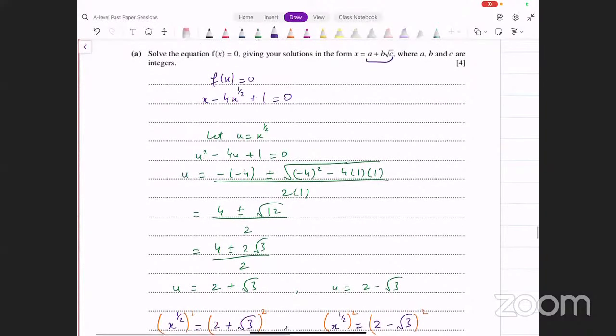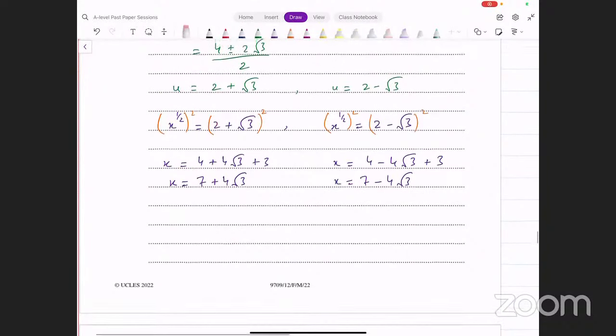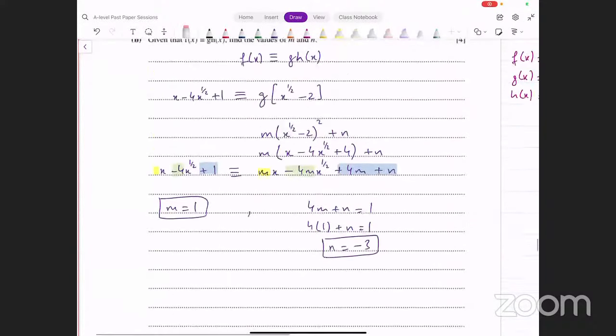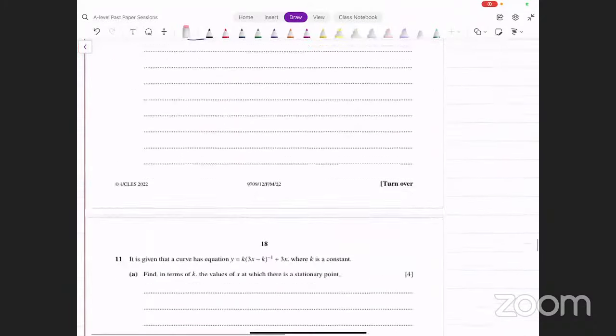अच्छा. Now this is A plus B square root of C. उसने ये तो नहीं कहा कि A, B दोनों positive numbers हैं. Negative भी तो हो सकता है ना. तो basically अगर आप B के negative value ले लो, you get this. तो B negative तो हो सकता है. उसने ये तो नहीं कहा कि B positive होना चाहिए. So B की value negative आ जाए, अब इससे second root आ जाएगा. All right, Haris, is that okay? So that was the explanation for that. Let's move on to the next question now.